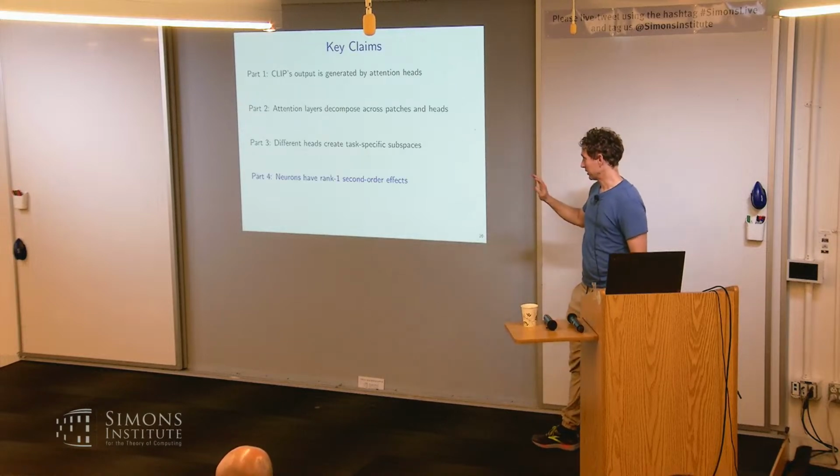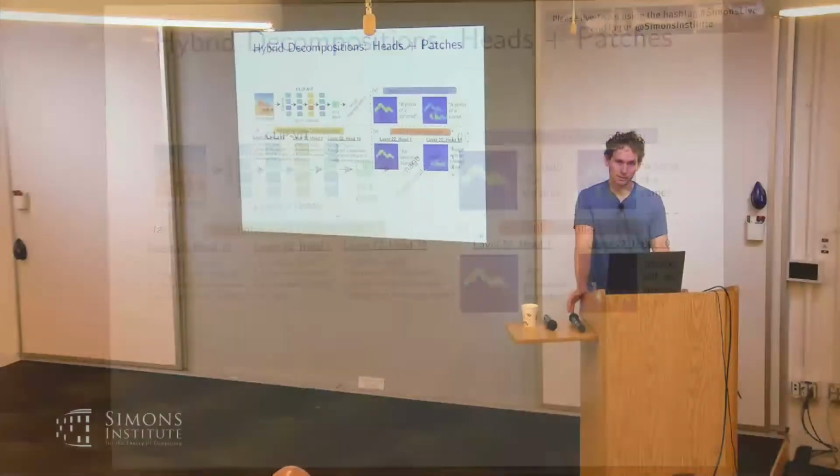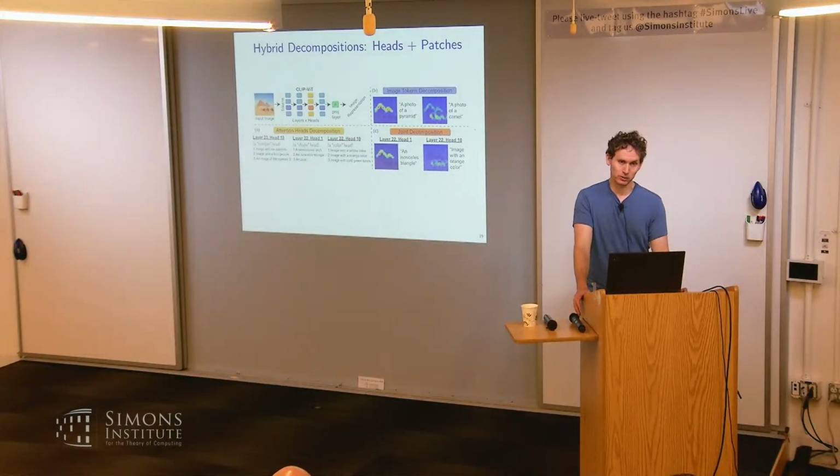Okay, any other questions before we go on to neurons and second order effects? Yes. If heads have the same similar functionality, can you distill the model using that? It depends on the type of functionality. Probably ranges from 1 to 5, I would guess. Concepts that are either very complex or very common are probably more like 3 to 5, and concepts that are more specialized might be just 1 or 2.